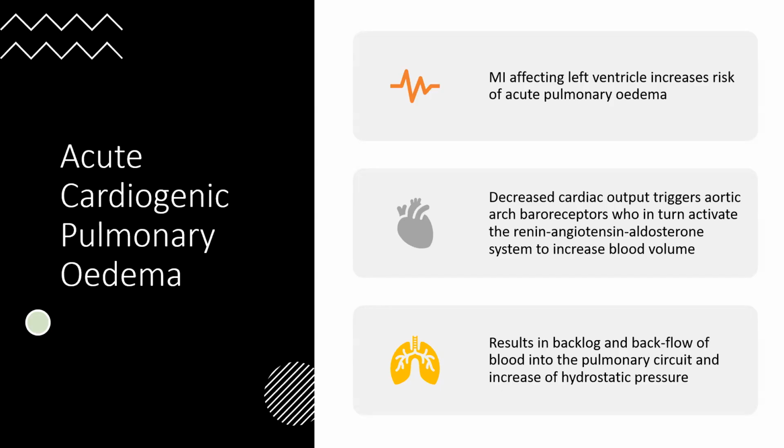to allow that circulation to continue perfusing the body. What happens is the left ventricle can't pump. It's not doing its job. It simply can't meet the demands because the myocardial cells aren't doing their job because they're dead. What happens there is there's a backlog, a backflow of blood, because where does the blood come from when it enters the left ventricle? Well, it comes from the left atrium, and the left atrium comes from the pulmonary veins.